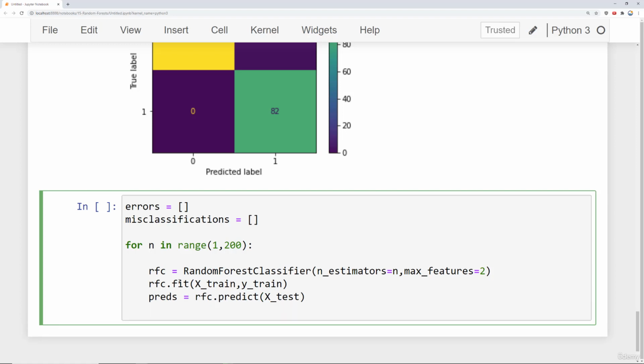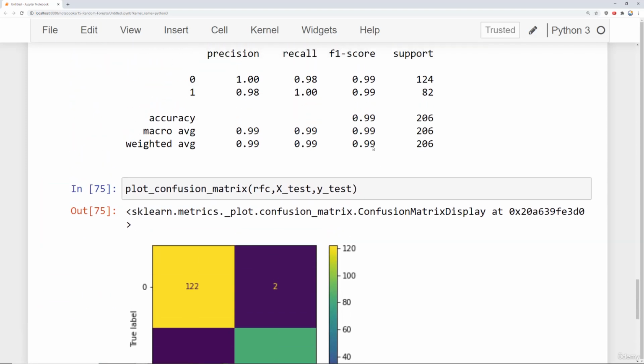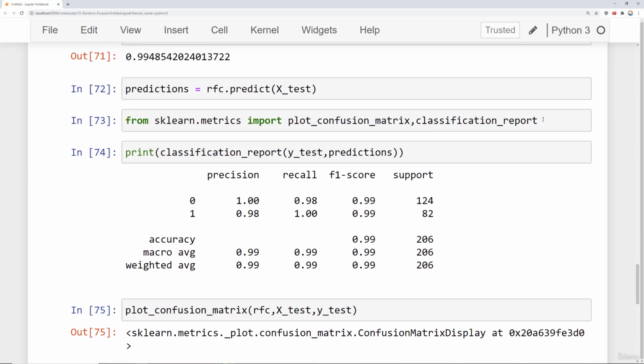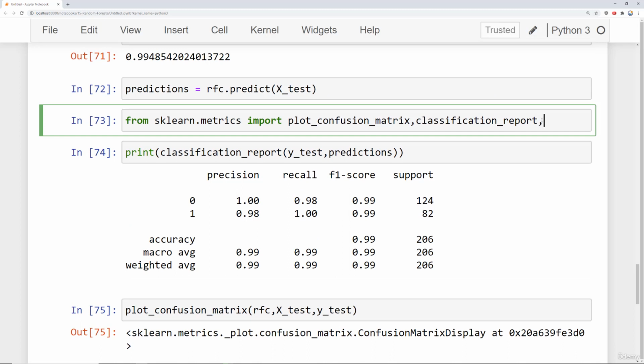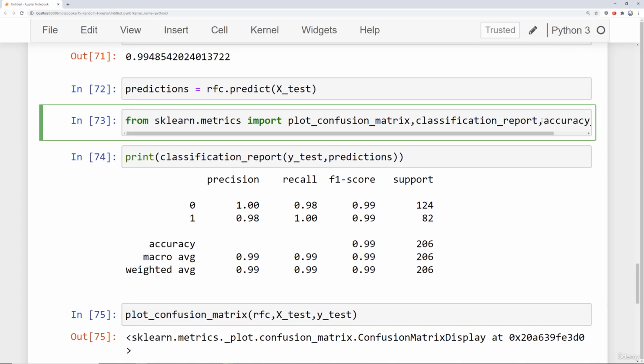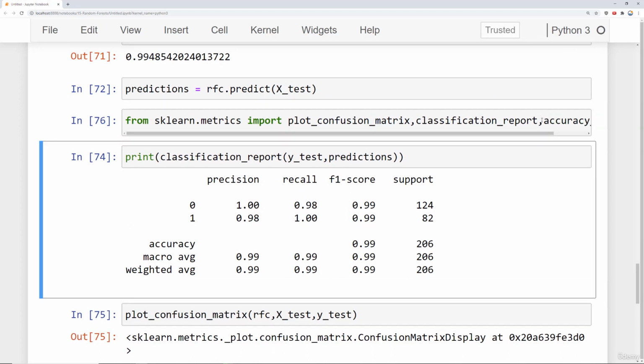And let's calculate our error. One way to calculate error is through an accuracy score. So up here, instead of just importing plot_confusion_matrix and classification_report, I can also import accuracy_score. So run that.